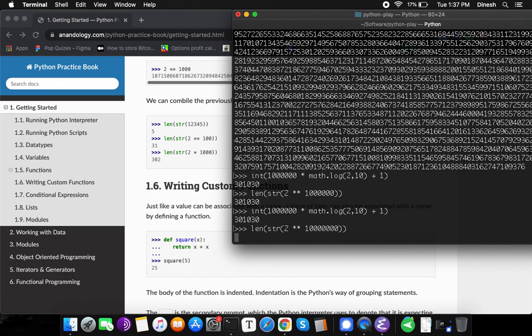The string and length approach is just a hack, it's not that useful. It's already taken 5 seconds. But if I apply the formula, 10 million times log of 2 base 10 plus 1, it gives the answer just like that.